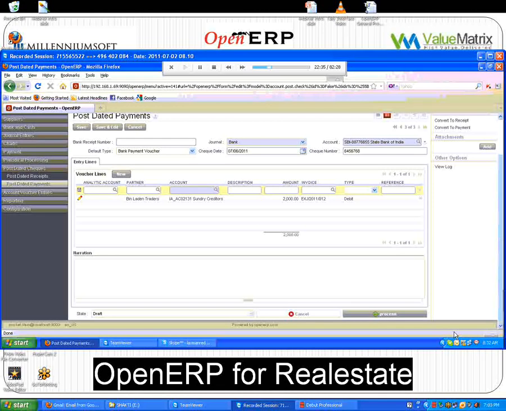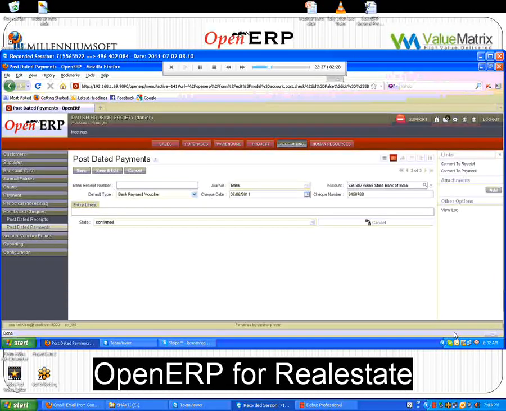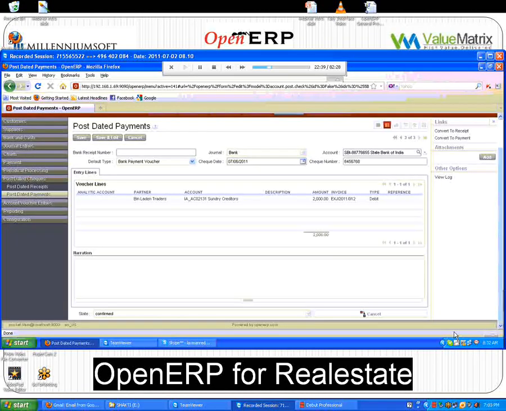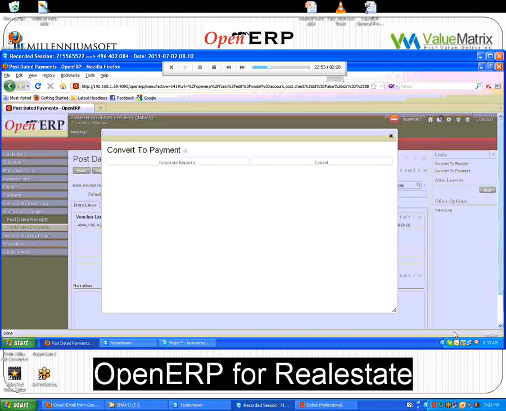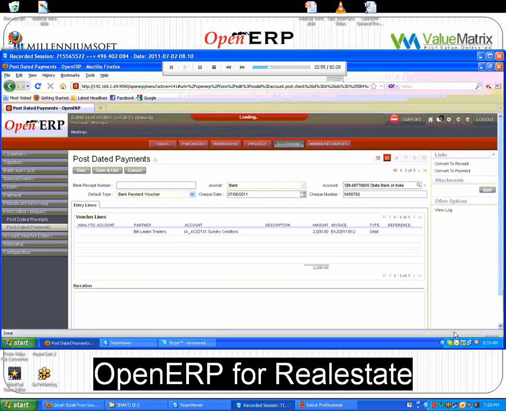For which account we are doing this, we can proceed ahead. Here you can see the 2000 rupees debited from our accounts. All the details are with that. Now we can convert to the payment and generate the reports.